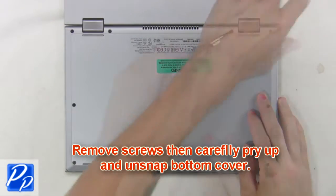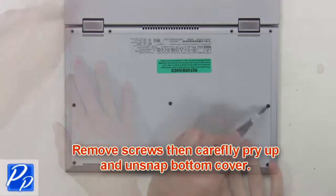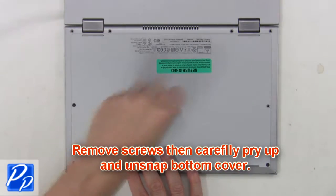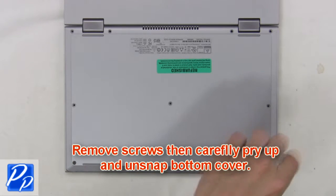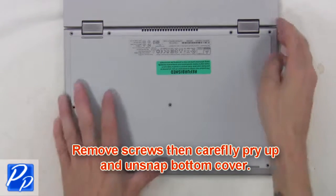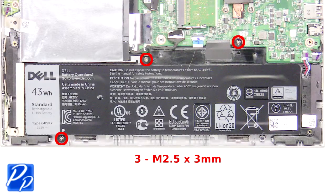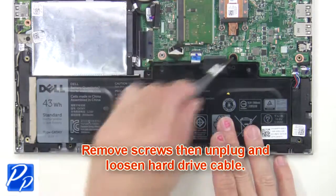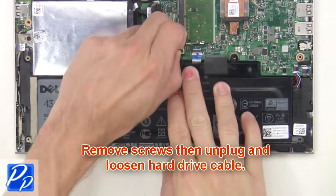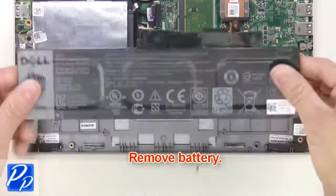First, remove screws, then carefully pry up and unsnap bottom cover. Then remove screws, then unplug and loosen hard drive cable. Now remove battery.